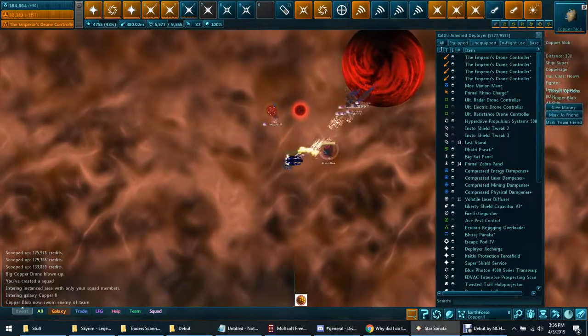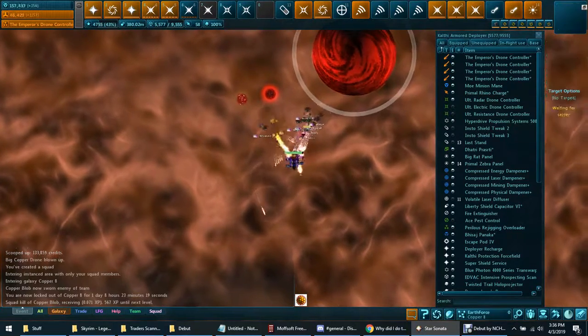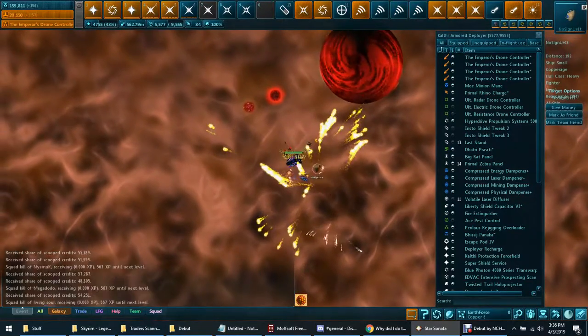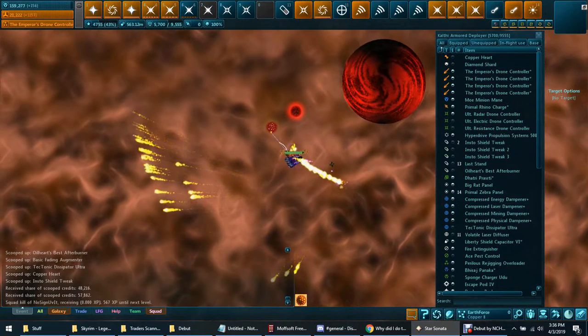So this is the Copper Blob, this is the main boss. A few ads, and it just got obliterated. Of course it did. So with this vacuum scoop, scoop up everything.